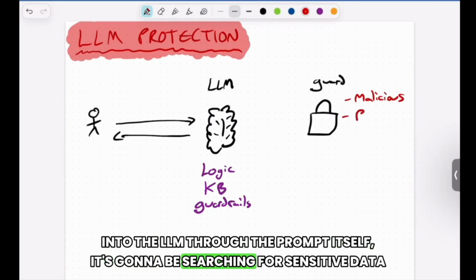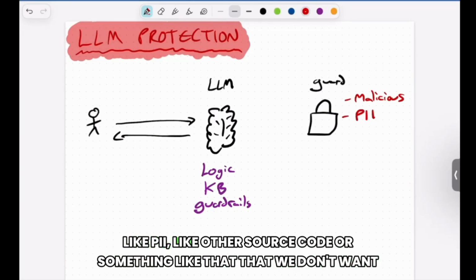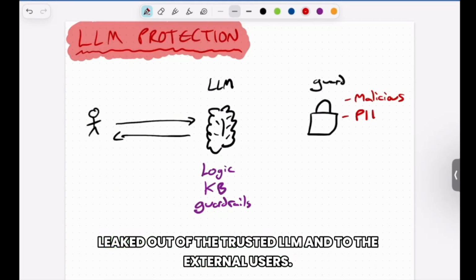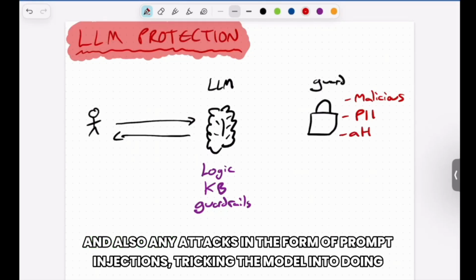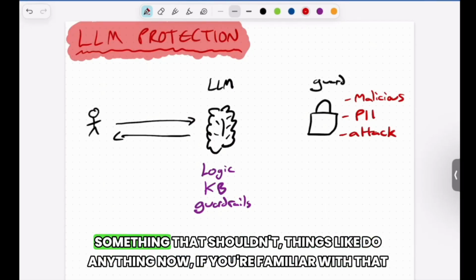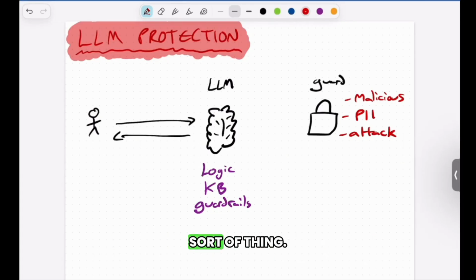It's going to be searching for sensitive data like PII, or other source code or something like that, that we don't want leaked out of the trusted LLM and to the external users. And also any attacks in the form of prompt injections, tricking the model into doing something it shouldn't, things like Do Anything Now, if you're familiar with that sort of thing.